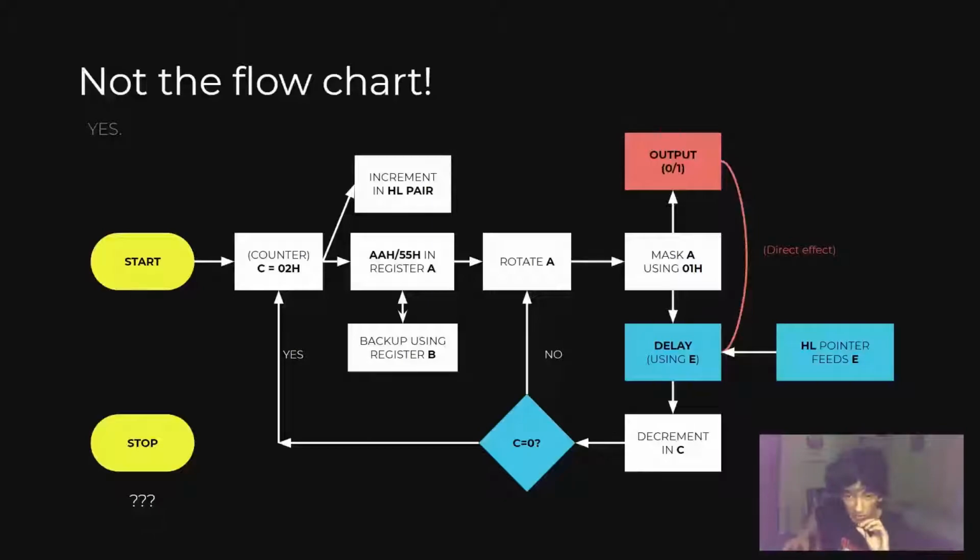One thing you might have noticed is that there's no stop in this flowchart. Why? Because actually you can add a stop. As you can notice, there is one variable missing, which is D. I haven't used the register D, so we can use D to create another loop that will tell us how many times this entire thing needs to run before stopping. However, that comes with one drawback, that is, suppose the entire loop runs 5 times, then you will have to input only 5 numbers. That is, you can create a melody of only 5 notes.